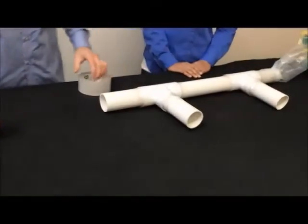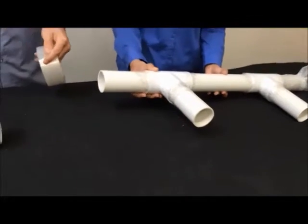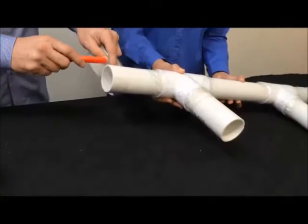Nick and Jen decided they want to start their design with only 2 air tubes. No matter how many air tubes you're using, you have to seal the open end of the pipe so that no air escapes.